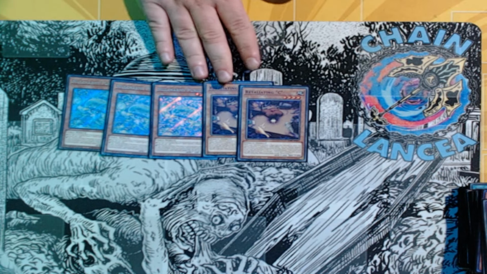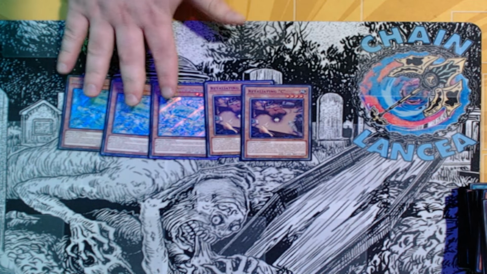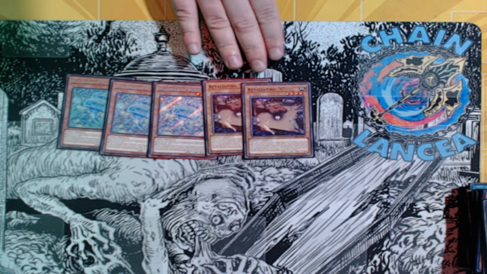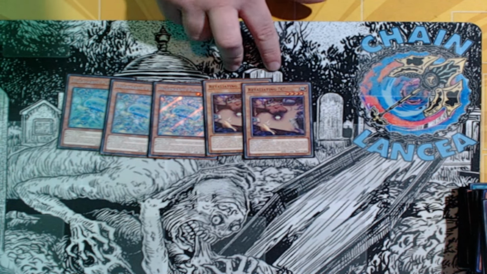Again, going with this sort of 2 hand trap logic, especially when you've got 6 more Charmies in. I don't want to see 3 of this. I don't want to see 2 of this. 1's perfect. Every time I've seen this card, it's won the game.